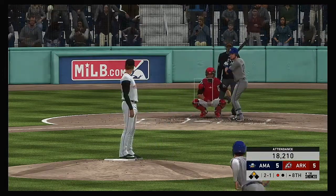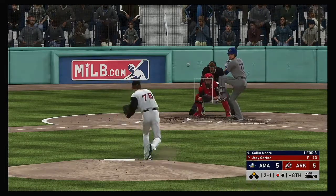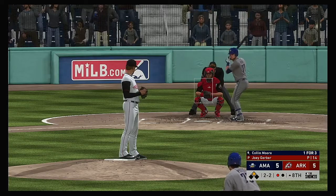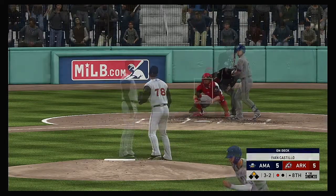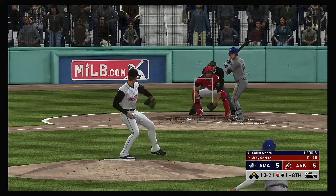Okay. A little too much bite on the breaking ball that time as it's well off the outside. Big sweeping breaking ball right there. Good pitch. But if he wants to get him to swing at it, he'll have to bring it in a little bit closer to the strike zone. As a look, now the pitch. Well, he really needs to make this guy swing the bat right here. He's not the type of hitter you want to dance around with.